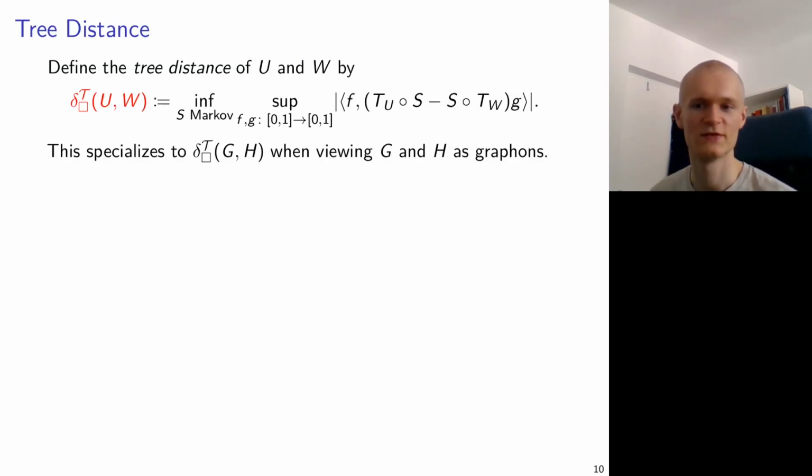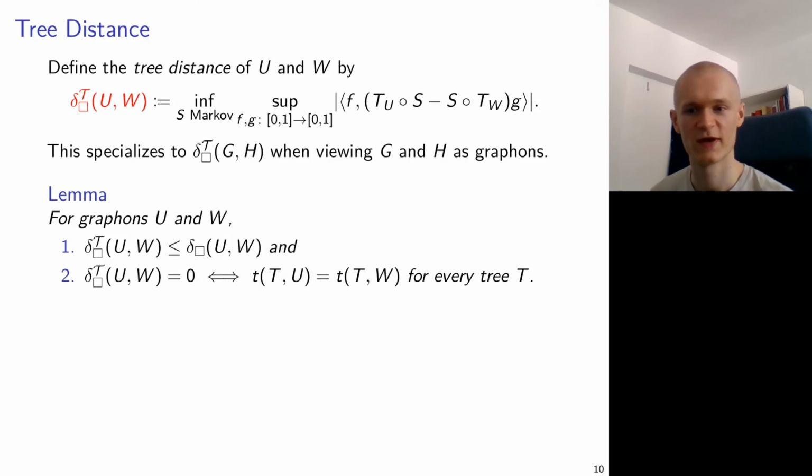This allows us to define the tree distance of graphons. You just take the infimum over all Markov operators and then take the cut norm of the operator. You can verify that this specializes to the definition for graphs which we've seen before. If you view G and H as graphons, then these notions are the same.